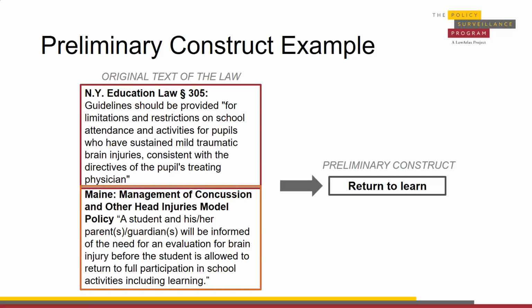Another way to generate your list of constructs is to work with subject matter experts to find variables that you may have missed in your background research and to identify hot topics for your subject. This is incredibly important because even though you may have a very good handle on the area of law that you're researching, it's always good to talk to people out in the field who live and breathe this and work on it every day, to help you capture anything that you might have missed. I'll get into some personal experiences I've had with subject matter experts later on, but it's an incredibly helpful way to develop questions.